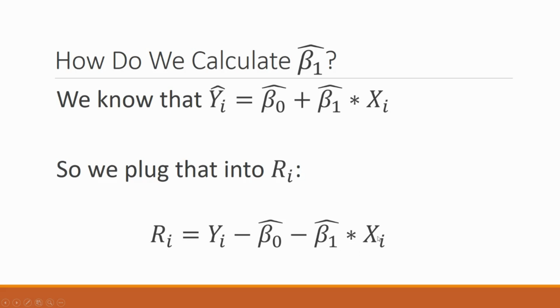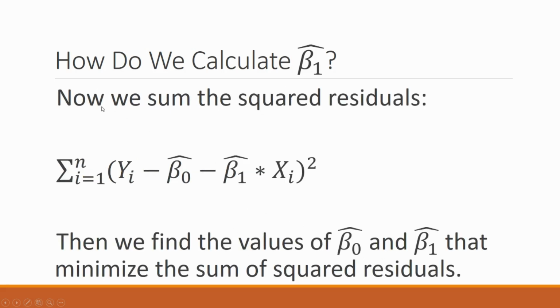And so what we want to do is sum the squared residuals. We take the residuals, this is r, and we square them and sum them up. Each individual person has a residual. We will square that residual, and then add it up for all the individuals in the data set. That will give us the sum of squared residuals. That gives us one expression that captures how far away a fitted value of the regression is from the observed data values.